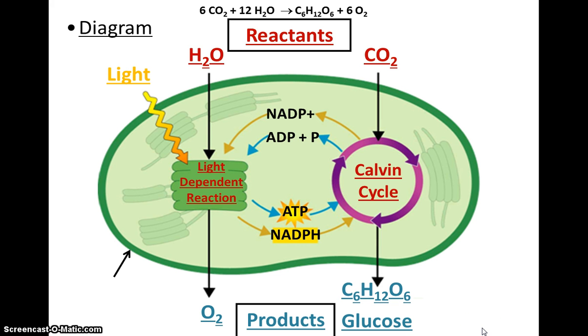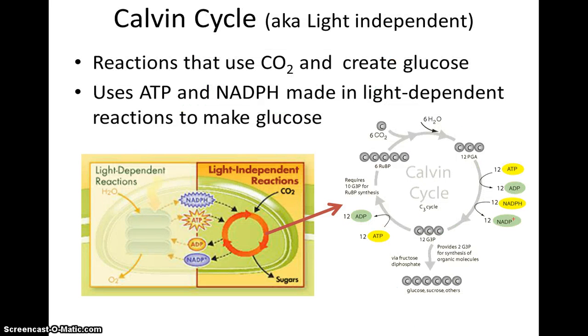Now we're going to dive into the Calvin cycle and see how CO2 and glucose relate. And again, this is all in our chloroplast. So the Calvin cycle is called the light-independent reaction, and that's just what it sounds like. This does not require light to occur. So this can actually happen at night or in the dark, but it can only proceed for a short time because it does need materials from the light-dependent reactions. As we can see in this diagram, they're related. So these reactions are going to start with CO2, and the output is going to be glucose.